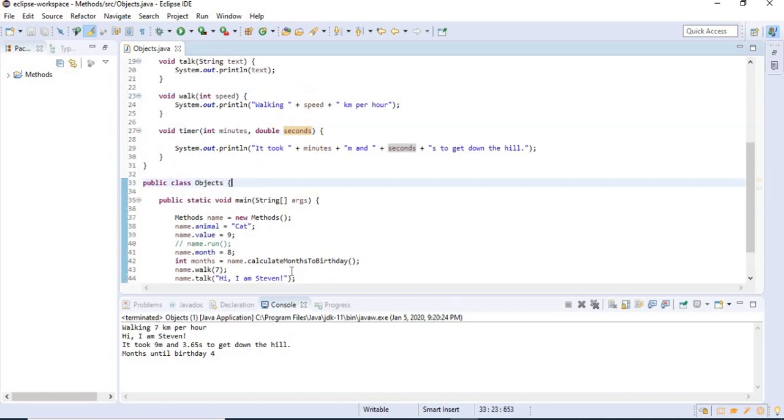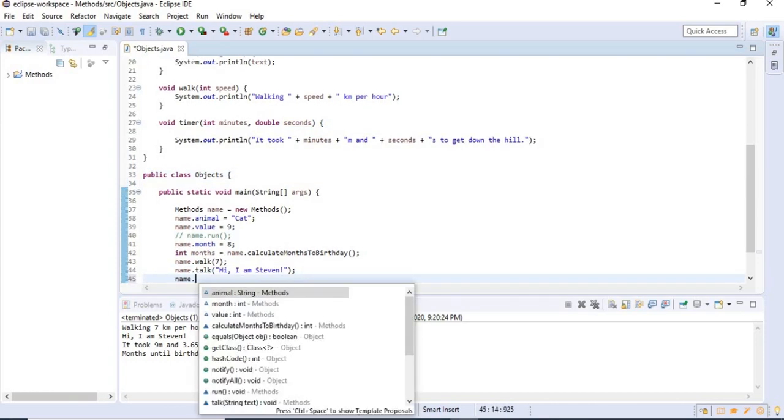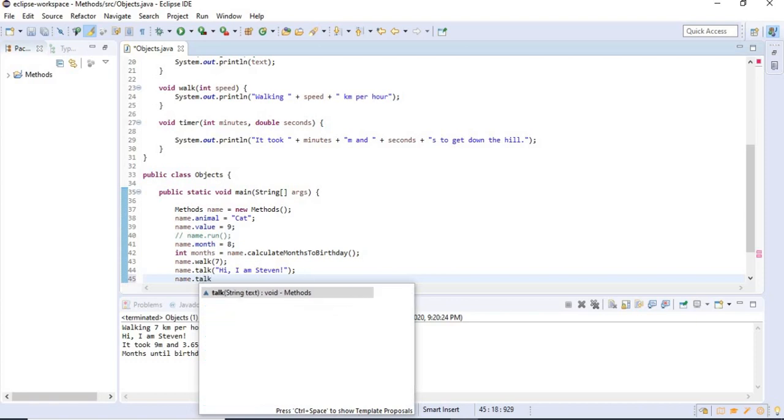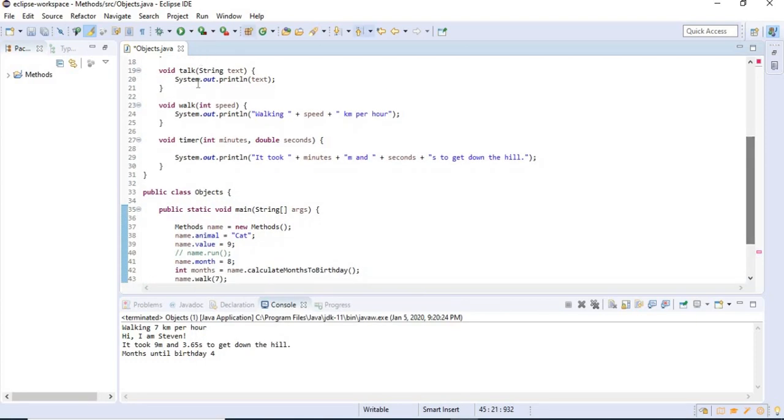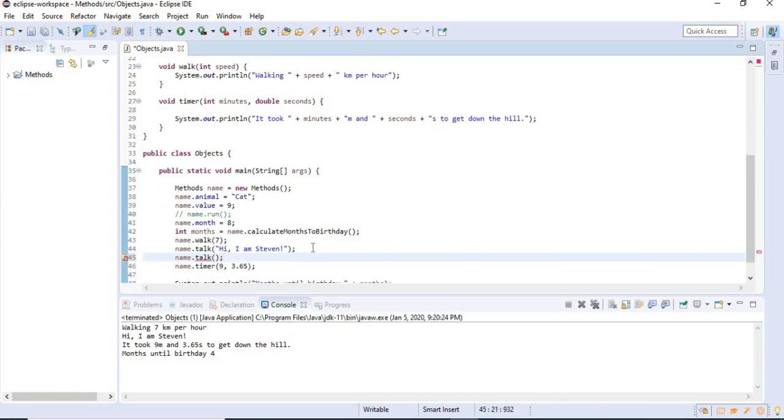So another thing I would like to mention in this lecture is something that usually confuses the beginners. For example, if we call the talk method again, and we can see up here that the method talk expects a string parameter, and down here I will create a variable of type string, and I'm gonna say string hello, and I'm gonna say hello there.